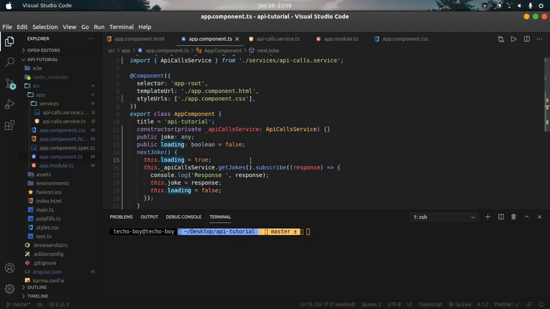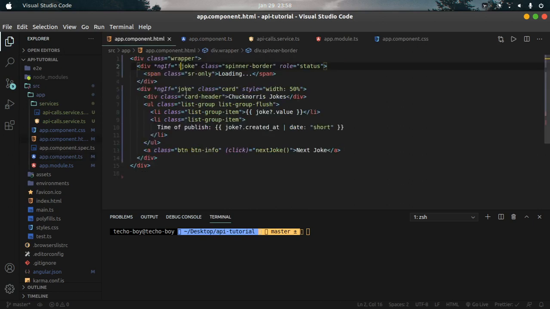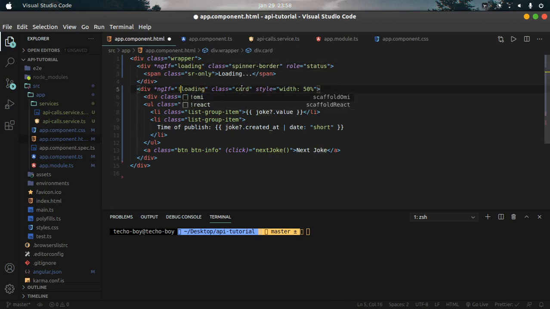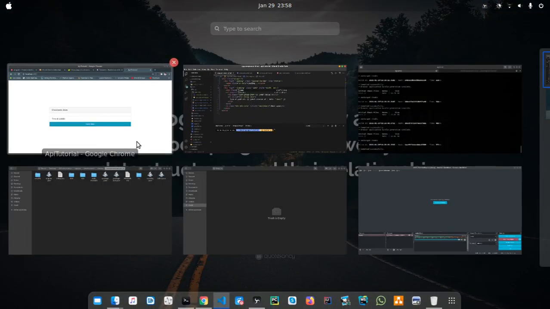So now it needs to track this loading part. Okay, so if there is a loading, then show the spinner. If there is no loading, then show this one. Now maybe it will work.